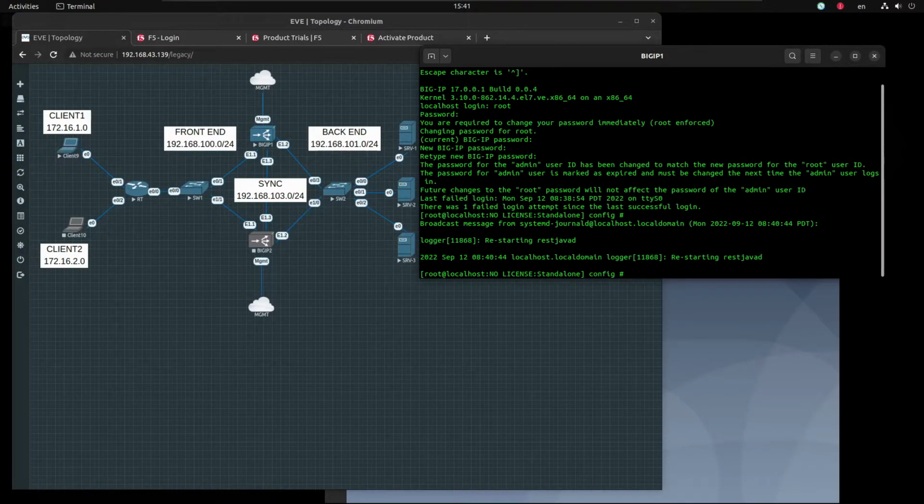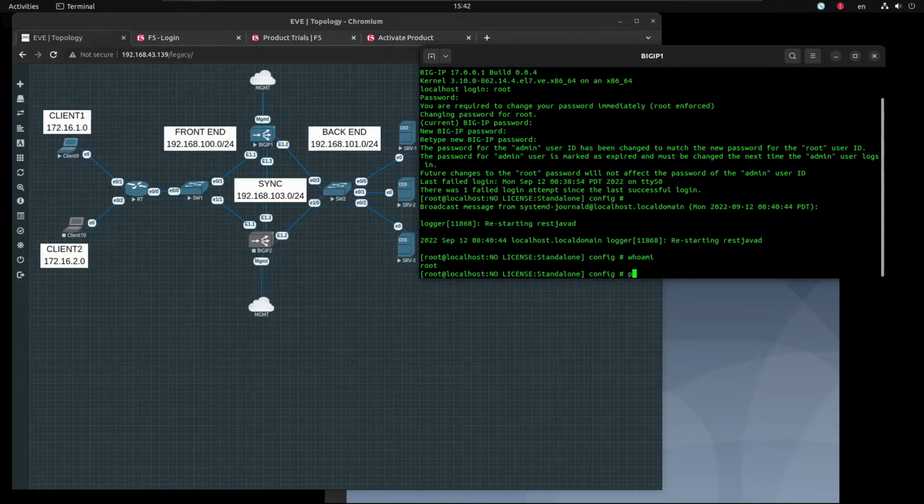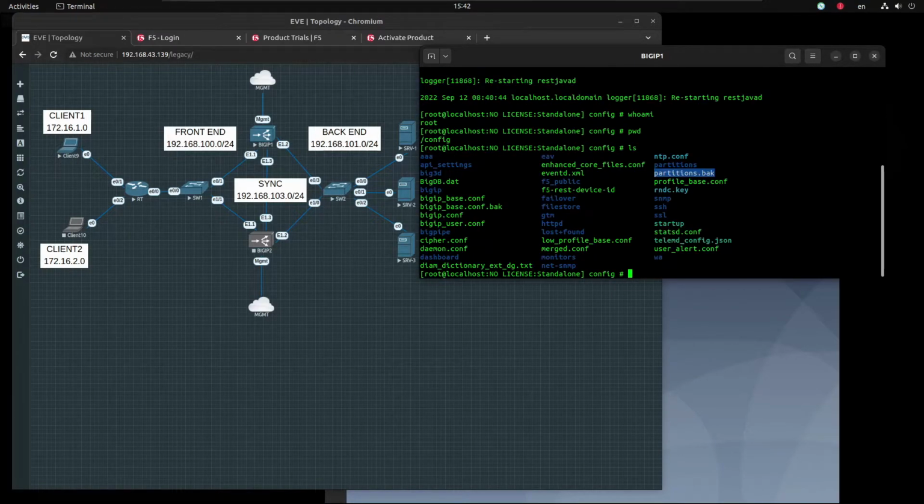So a little info about the console. This shell is very similar to a Linux shell. If I type whoami and pwd to print the working directory, or ls to list the directory, as you can see, those commands are typically from the Linux realm.